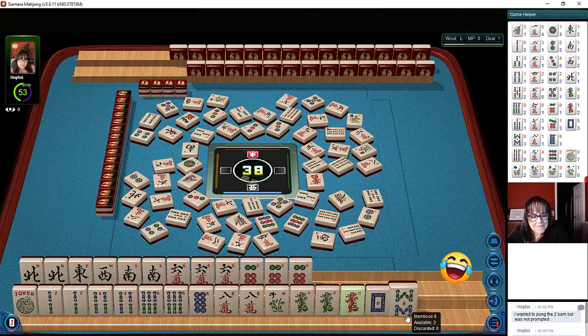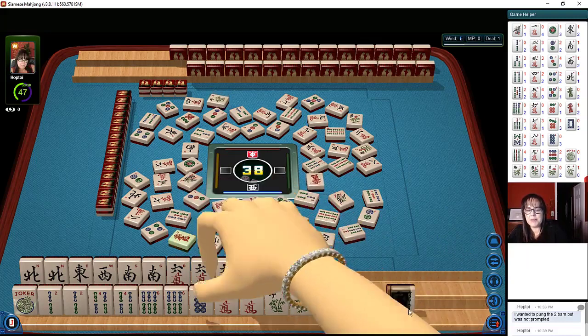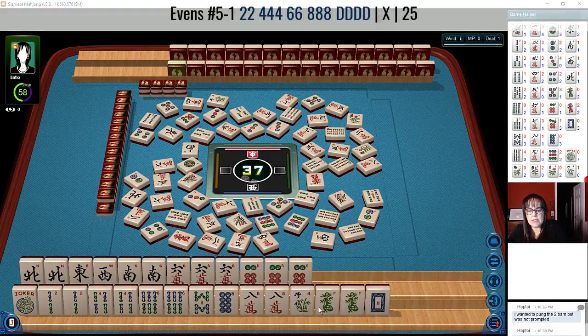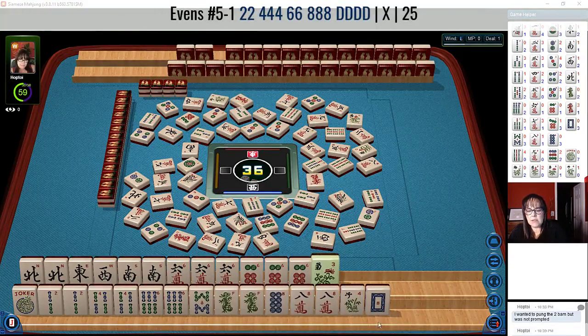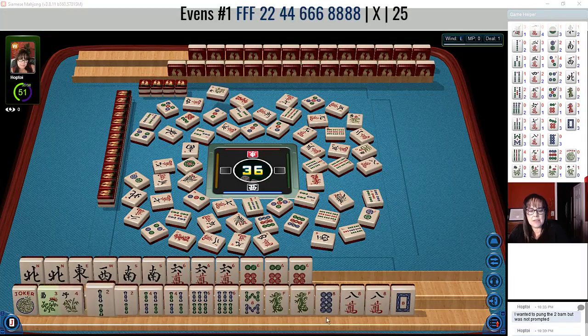Okay. Let's see. 2, 4. We do have a one suit dragon potential in here, but let's see here. Let's pull this over. There's red the dragon. Dragons here. Oh, flower. Do we need a flower? We could maybe switch to the first hand, I guess, if we don't get the other eight dot.